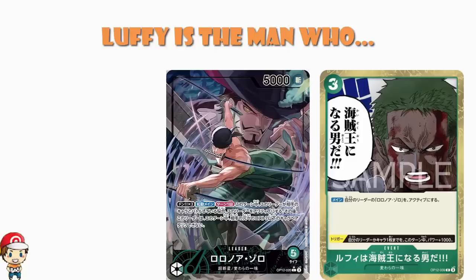The other thing is, you could potentially, let's say you put your free rested Don on normally. You could get 2 other uses. You could play this event card twice. And then get multiple swings with your Roronoa Zoro. First, you attack a character. Then you activate and swing for leader. Then you play this and swing for leader, etc. This is a very good card.